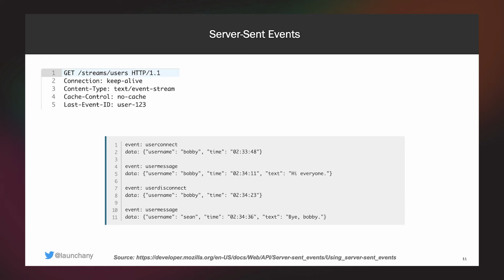Maybe it hasn't seen any data stream back and forth in a while. In that case, the client can reestablish a connection, but can add, as you see in line 5 here in the upper left corner, Last-Event-ID. They can say, this is the last event I received from you, allowing it to recover from some sort of disconnect event. And then the server can start to stream events starting with that last event ID that you saw.